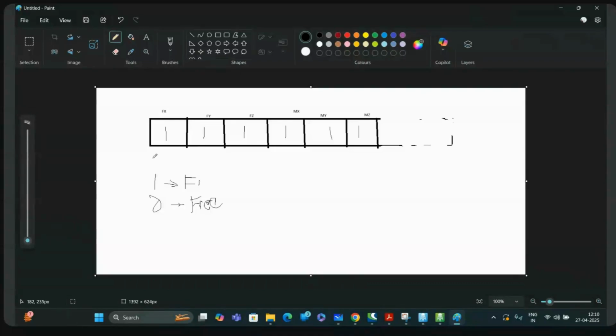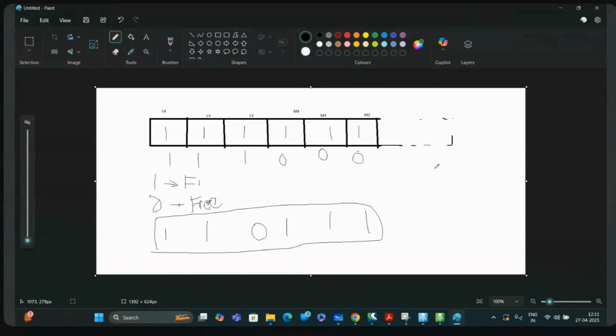So it's a fixed support. For a pin, it will be 1, 1, 1, 0, 0, 0. Right? So for a pin connection, it will be 1, 1, 1, 0, 0, 0. Now, what will happen if I give a joint 1, 1, 0, 1, 1, 1? What will happen if I give this type of fixity? Roller. Roller type support.